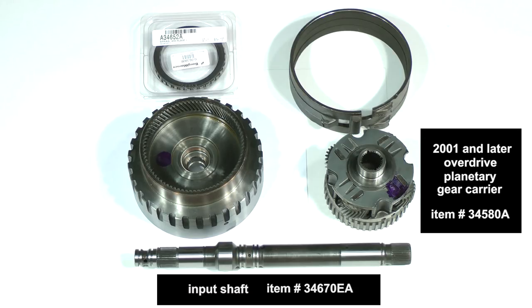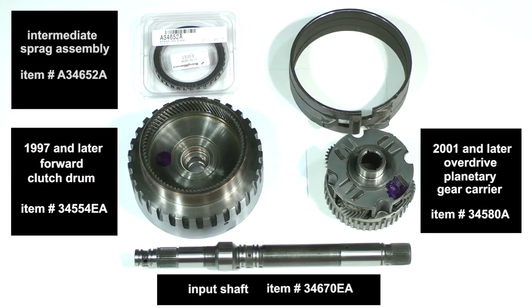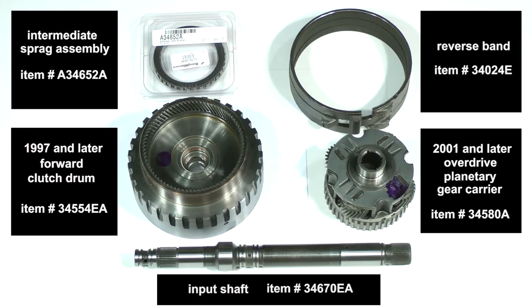Unfortunately, we cannot reuse the forward clutch drum because of the sealing ring bore damage. The replacements for 1997 and later models, which use bonded steel and rubber pistons, like our 2003 demo transmission, need item number 34554EA. The replacement 34 element intermediate sprag assembly is item number A34652A. Our old reverse band was glazed and burned with pieces of the lining missing. The item number for the new one is 34024E.